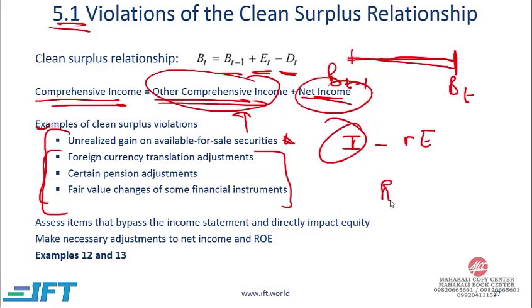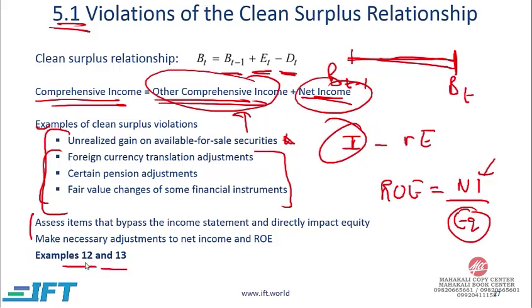Will ROE be impacted? Yes, because ROE is the income divided by equity. So even if equity is not being impacted, but net income is being impacted by your adjustments, that means you will have to use an adjusted value for ROE. So that's the point made over here. If you have time, go over examples 12 and 13. They are fairly long-winded. So the key point is to understand what I have said over here and look at the examples, as I said, if you have time.